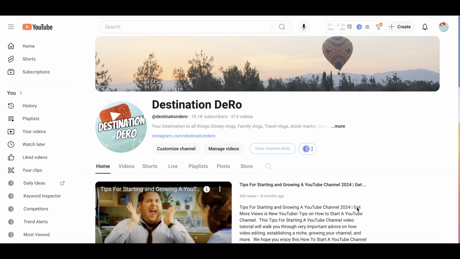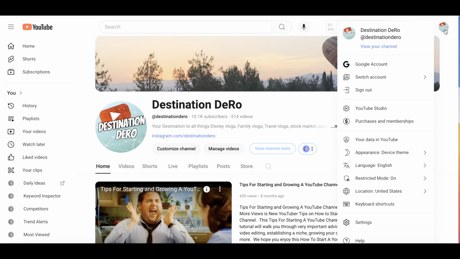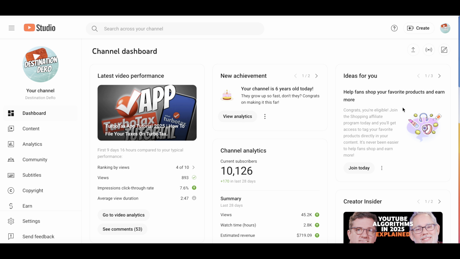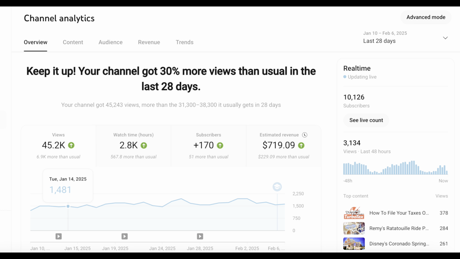In order to access your analytics and metrics, you will sign in and visit your channel page. Head over to the icon button in the top right and select YouTube Studio. Now you can also access analytics from your YouTube Studio app, but more on that later. Once in YouTube Studio, the Analytics tab is third on the list. The Channel Analytics page has 4 tabs: Overview, Content, Audience, and Revenue, if and when monetized.